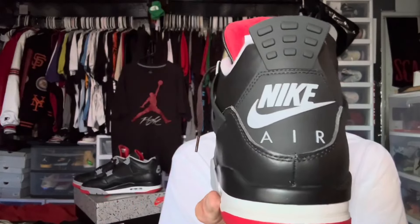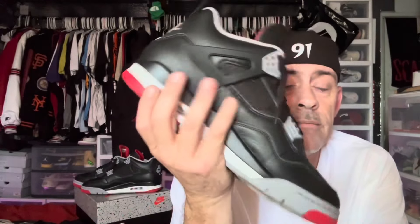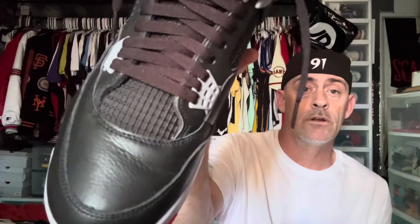When you get them in hand you're going to love them — even if you're questioning yourself now because you're an OG fan who likes the suede or nubuck. You'll get these in hand and go 'damn' like I did when I opened them up. I wasn't sure how I was going to feel about them, but they're amazing. I'm glad I got my pair and if I can get a second authentic pair I would. Air Jordan 4 Bred Reimagined — with creasing after being worn for days on end, and still an amazing shoe. Get your pair — you will not be disappointed.